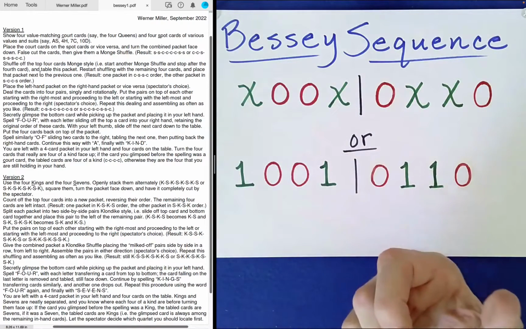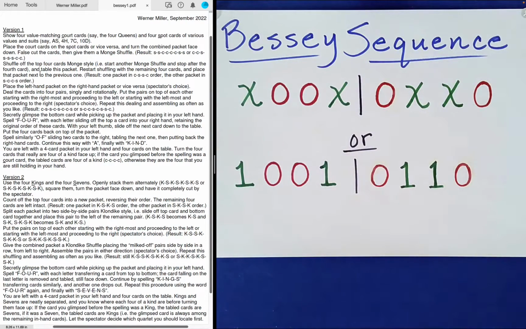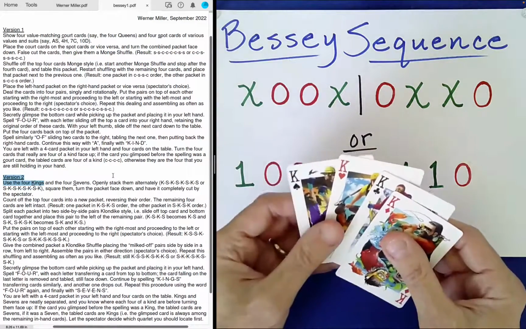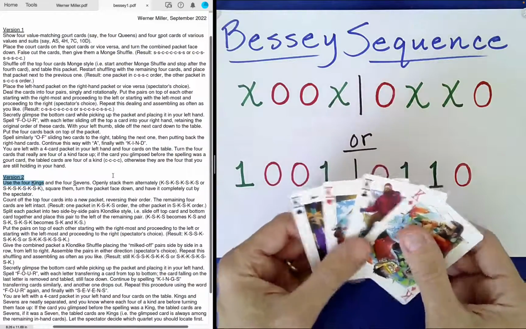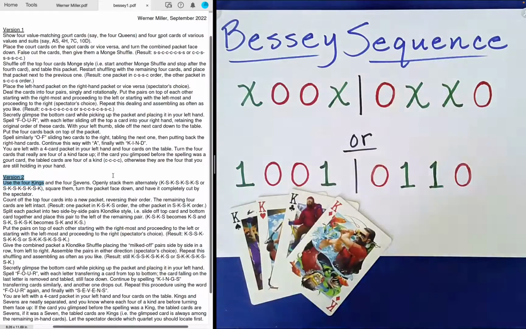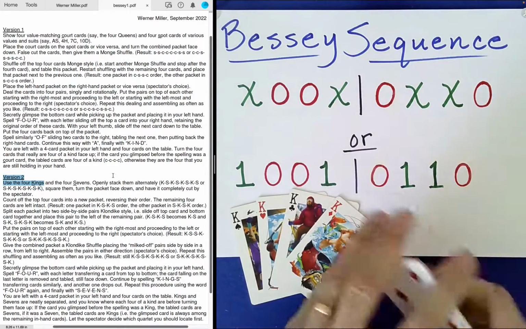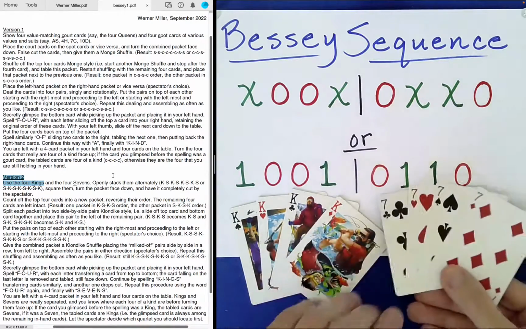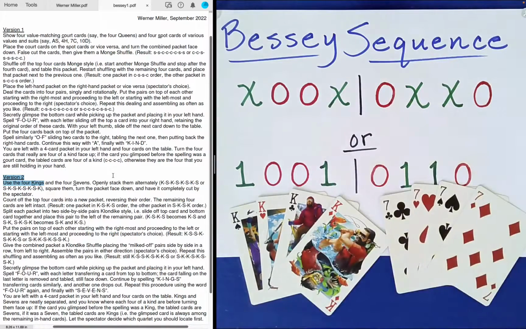Now the second effect uses, and so it's down here, version 2. Here you need particular cards because he's going to spell out the card names. He's going to be spelling out kings. So technically you could use jacks or nines or fours, anything that has 4 letters in its name. And then the other one, he's going to use sevens. So really any card value that has 5 letters in it would work just as well.